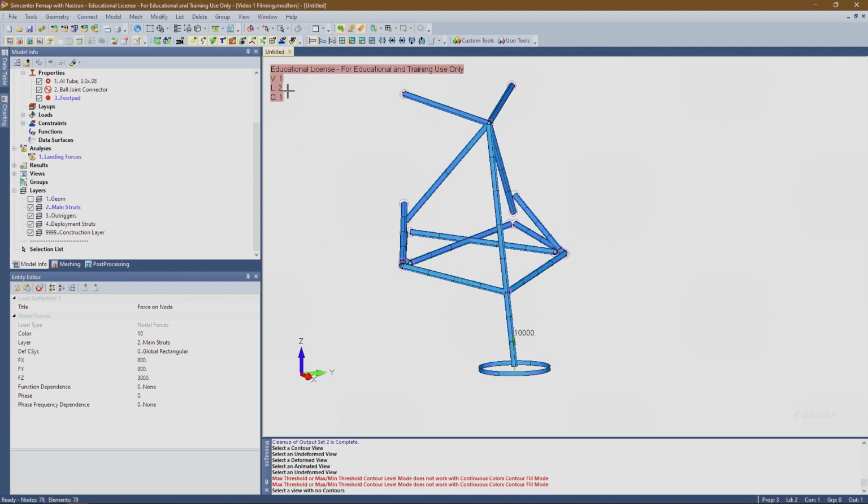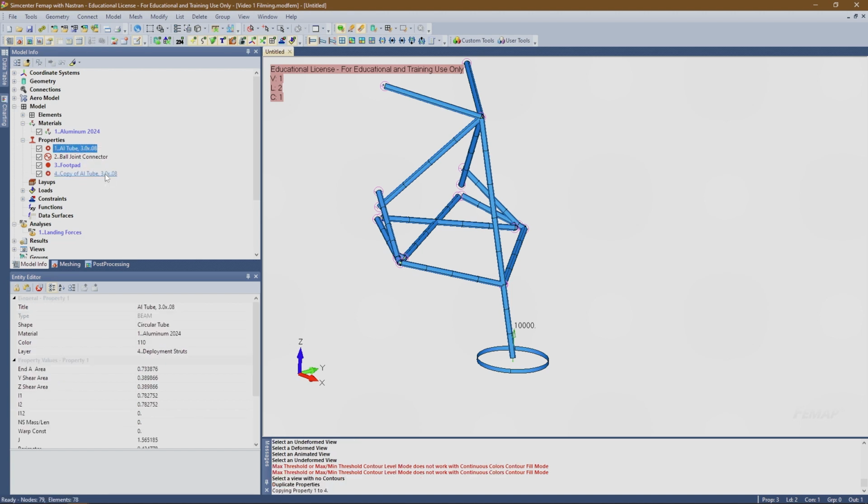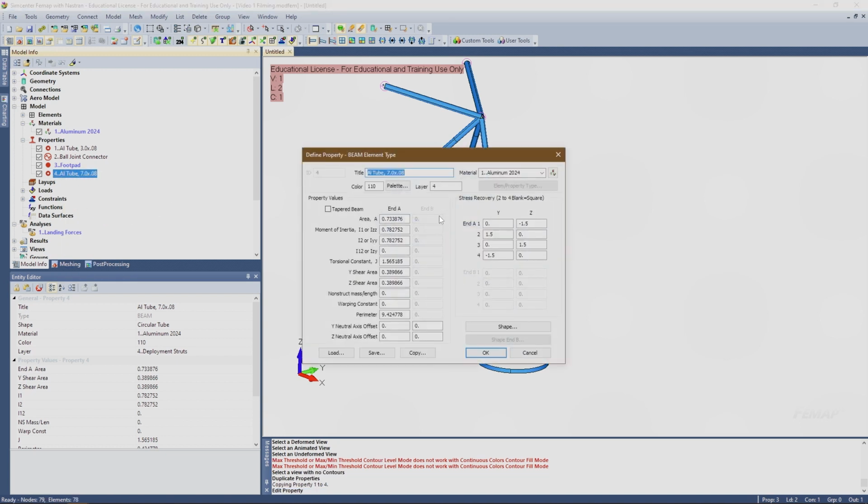So let's go ahead and thicken up these tubes. Let's start with the primary strut. We're gonna copy this guy, and I think I just ended up on 7.0 inches. I just decided on it, not for any real reason. I just messed around a bit.